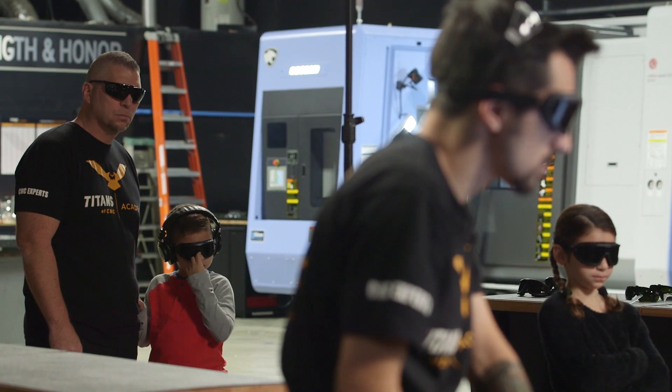One of the cool things about having a shop is that you can basically do what you want. It's cool that Jacob made an awesome sign for our Makerspace, and it was just doubly cool that I was able to bring Nathaniel and Gabrielle down here to see the plasma cutter. I think it's important to show our kids how to make things, how to solve problems. Even though it might be a few years before they get on a machine like this, we show them the technology so they can see it and comprehend it — and truly get that we can make things right here in our own country.